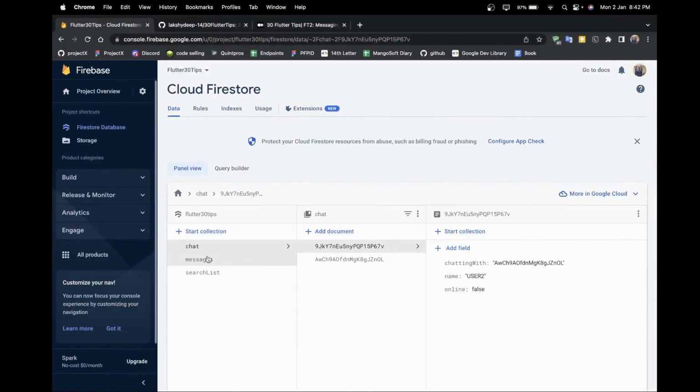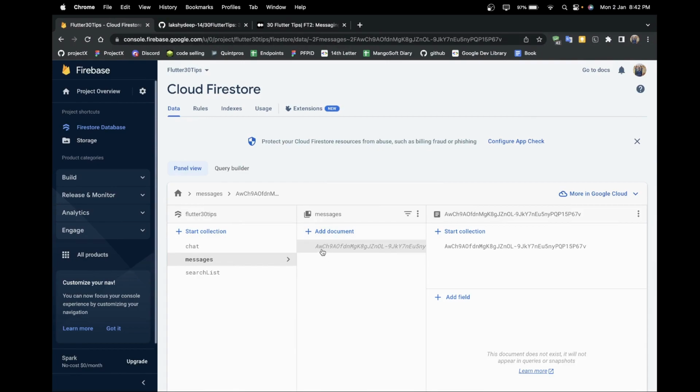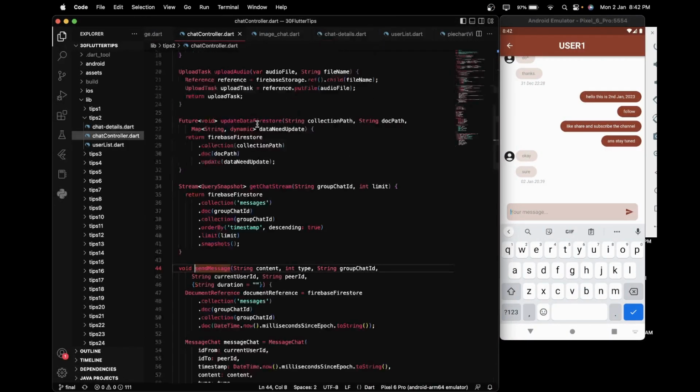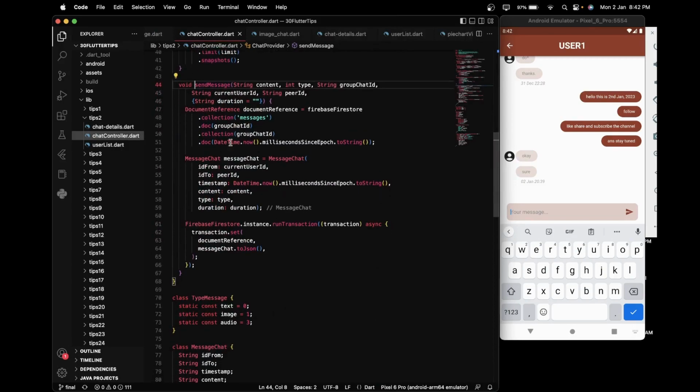As of now, one collection is created, which is the id of user 1 concatenated with the id of user 2. On chat provider dot message, we have this function, which is in chat controller dot dart.